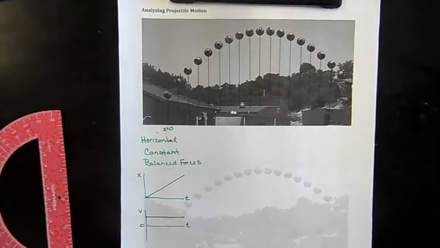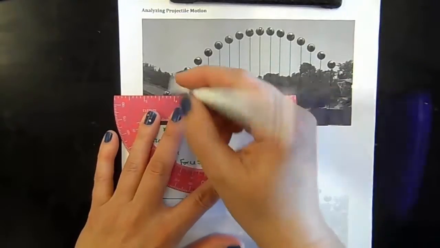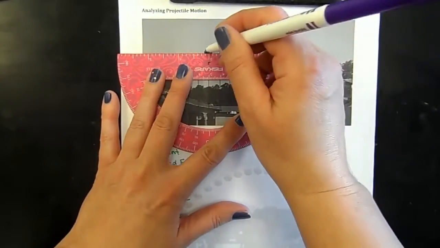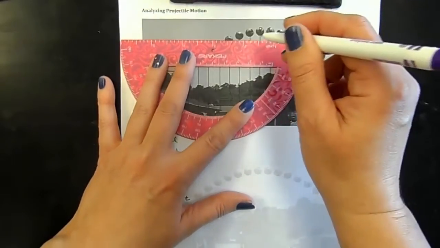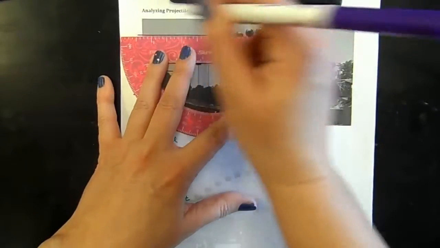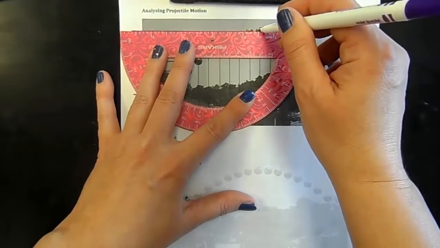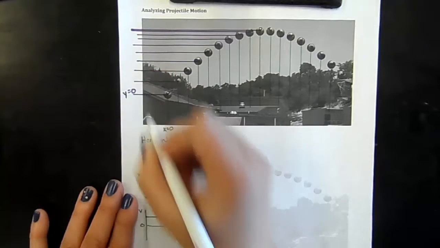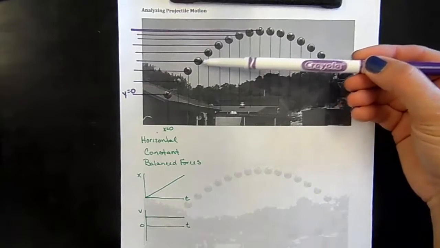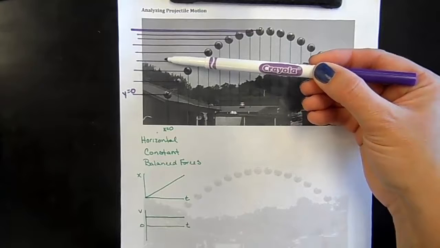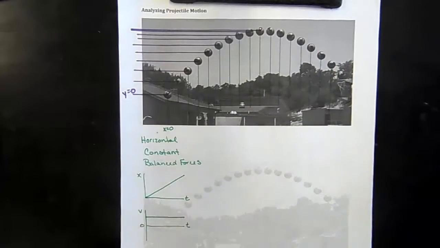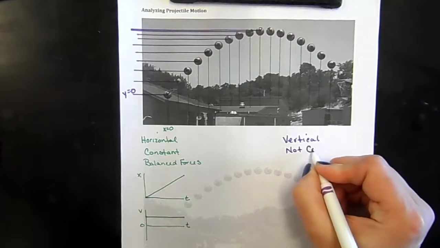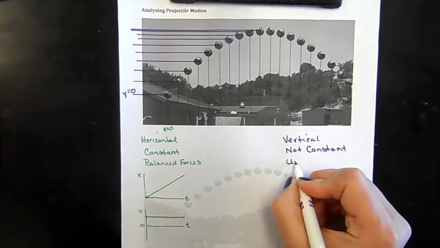Now we can do the same thing for the vertical. Let's see what happens here. We're going to take these points and draw lines. Sort of straight. This is a little bit different. So on the way up, when we start down here, if we say that this is y equals 0, as the ball moves in the y direction, the change in y is not constant. The change in y gets smaller and smaller and smaller as we go up. So in the vertical direction, it is not constant, which means that the forces on it are unbalanced.